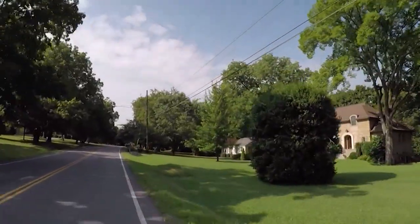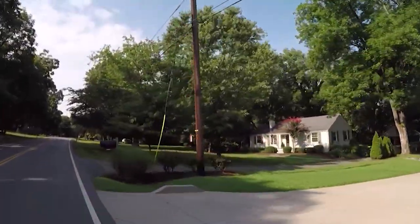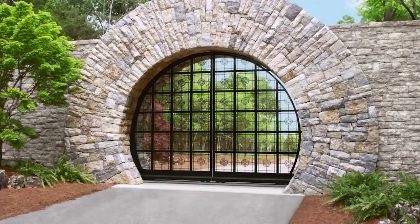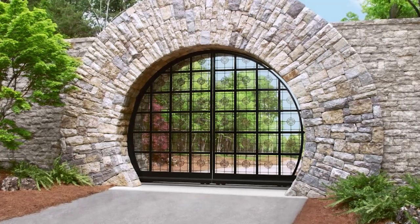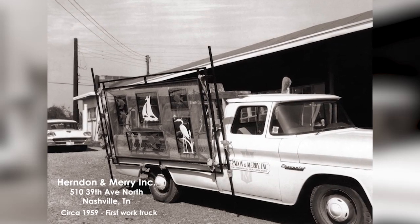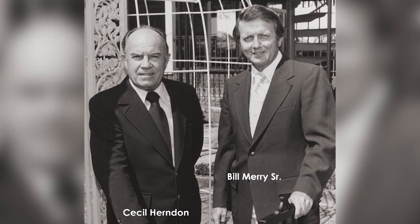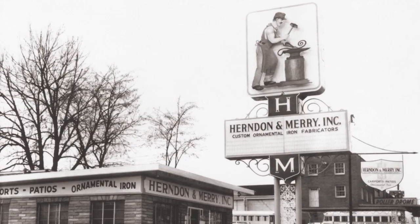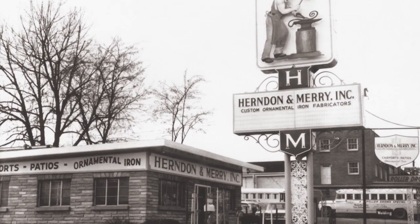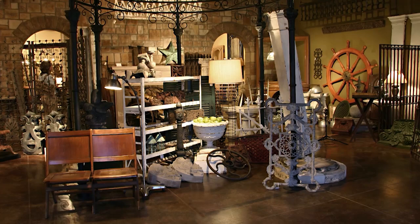You can't drive down a street in Nashville without passing something made by a company called Herndon & Murray, whether it's a simple mailbox or a fancy wrought-iron gate. Flashback to 1959 — that's when Cecil Herndon and Bill Murray Sr. launched a little ornamental iron fabrication business. After Mr. Herndon retired in 1979, the Murray family continued to develop the business into a leading designer of architectural metalwork.